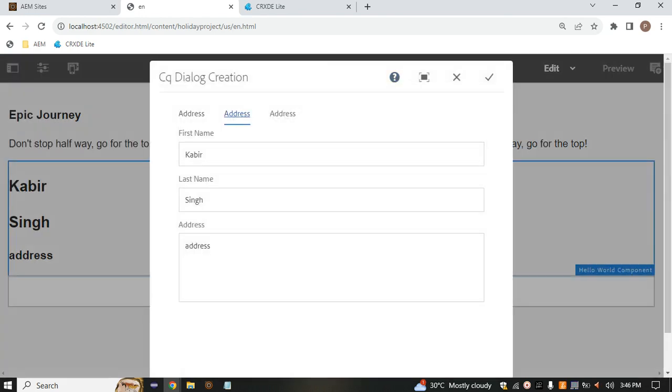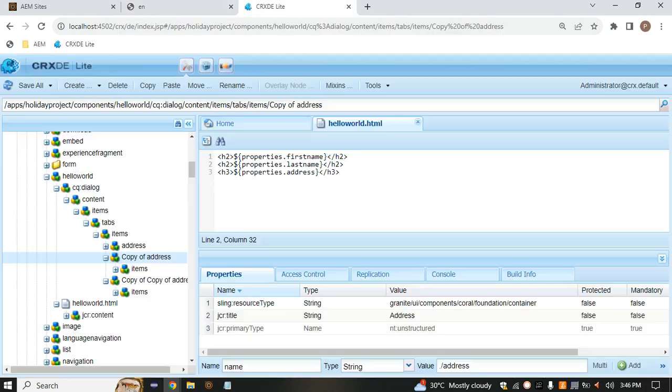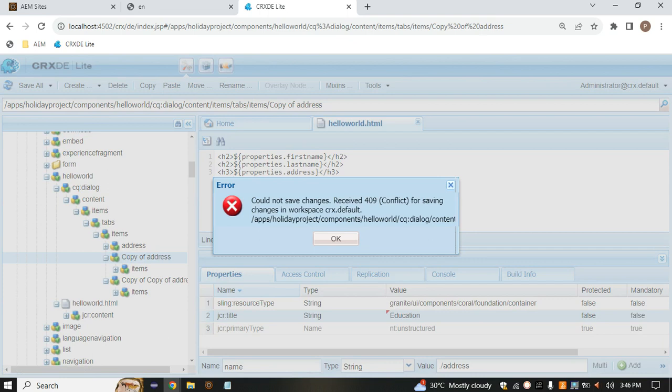See, this address we got, and again the same thing. Now you can rename it from address to education. How can we do that? Just come here and type education here, save the content.